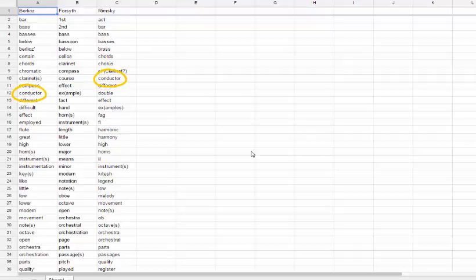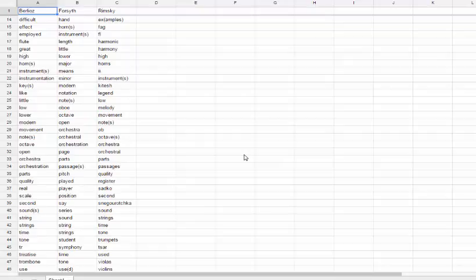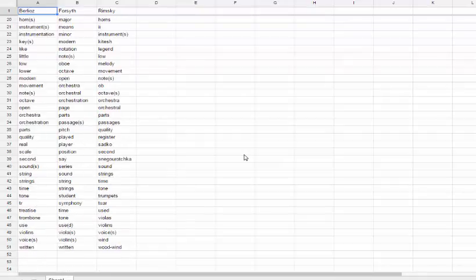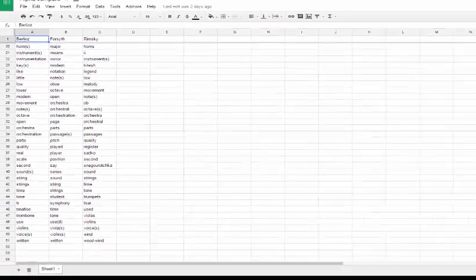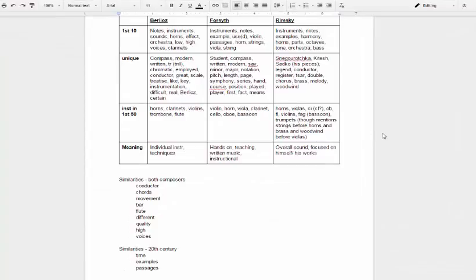Once I was done doing this, I made lists of which works shared words to look for similarities. From the chart and the lists, I was able to write a report discussing the content of each work individually and relative to the other works. This included discovering how each author framed the topic of orchestration, which I included in my chart.